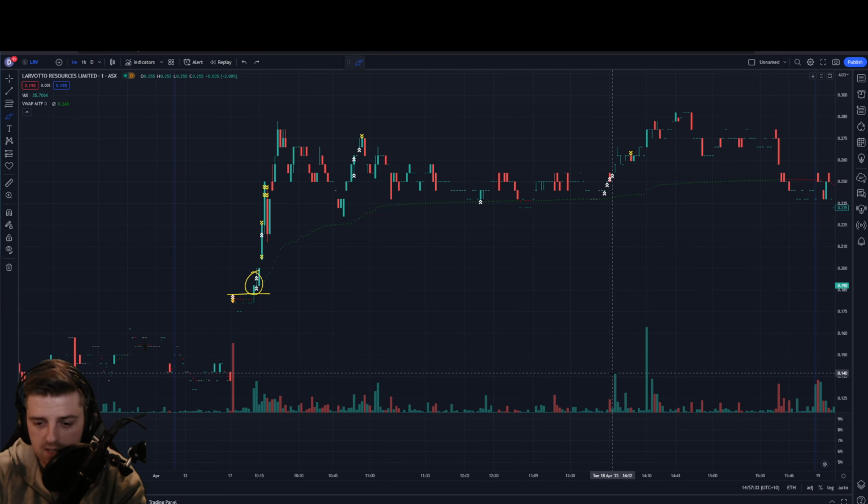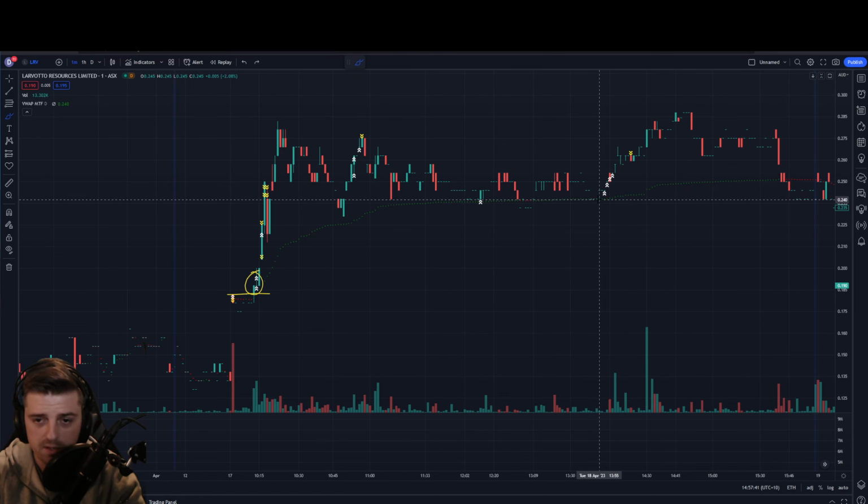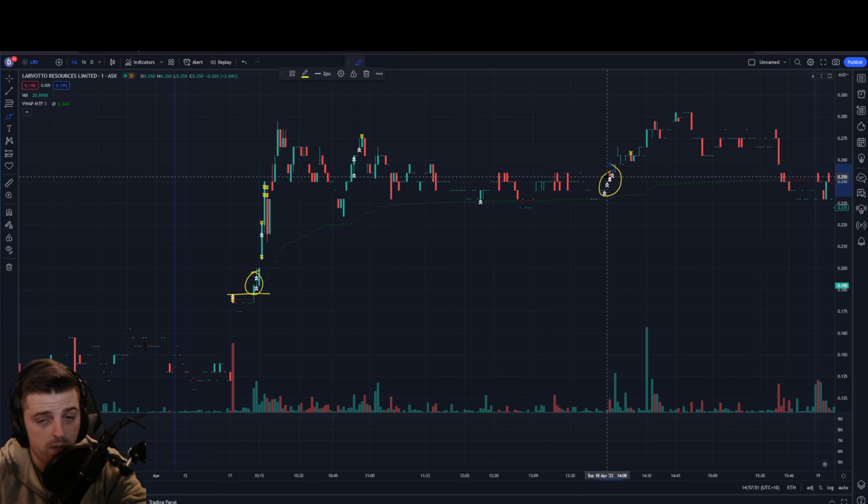And what you see is a move towards here. There was a little bit of a spike on the order book. So I just added on here at 24.5. I think I tried getting 24, it got missed. So I tried adding on at VWAP. And then what happened here? So I'm adding on before the breakout as well.